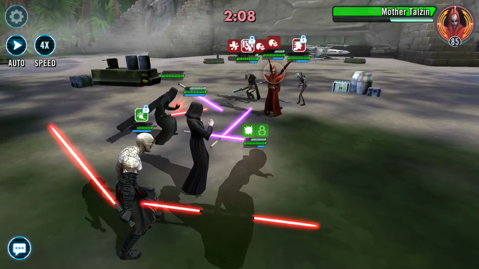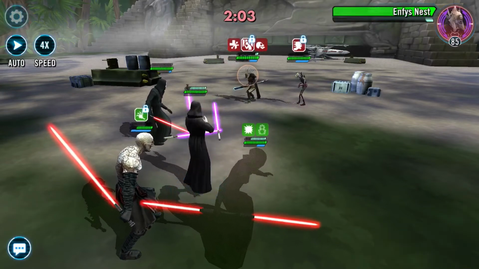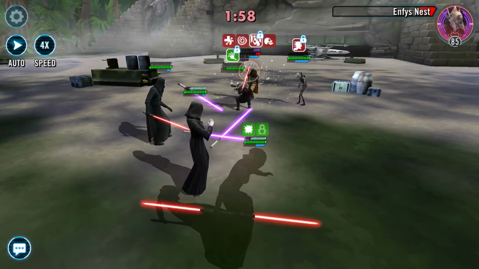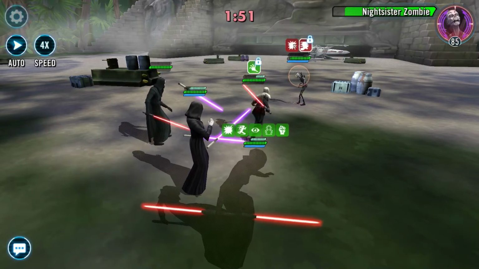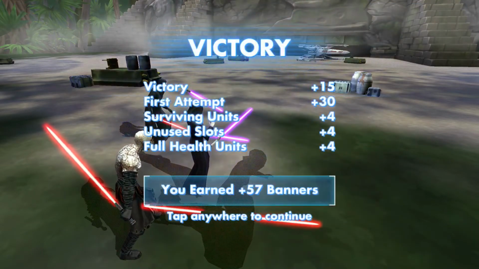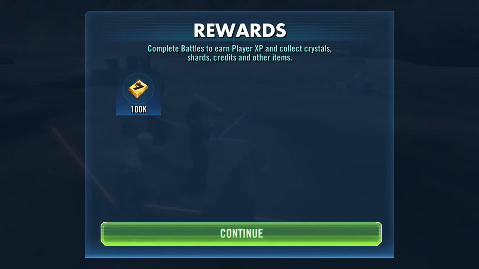There we go. Okay. Annihilate Zombie. Or not Zombie, Talzin. And let's get rid of Nest. This should kill Nest. Perfect. And there we go. And I got extra points for... I didn't have any full protection units, but the unused slot helps make up for that.